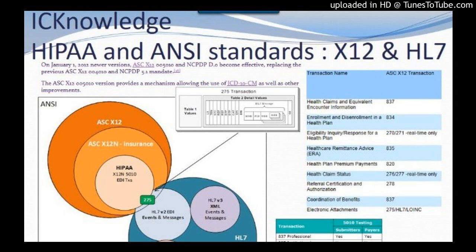What is the minimum necessary rule? The minimum necessary rule requires that DMH, its offices, facilities, programs and workforce members, when using, disclosing, or requesting protected health information, PHI, must make reasonable efforts to limit PHI to the minimum amount necessary to accomplish the intended purpose of the use, disclosure or request.